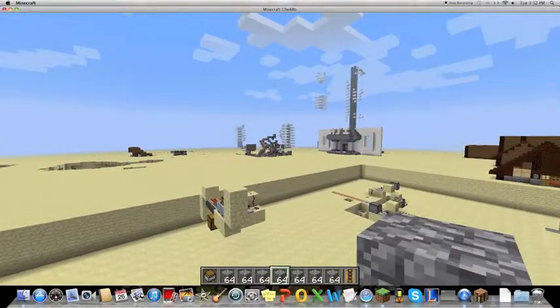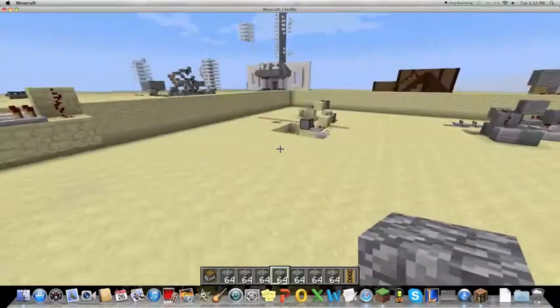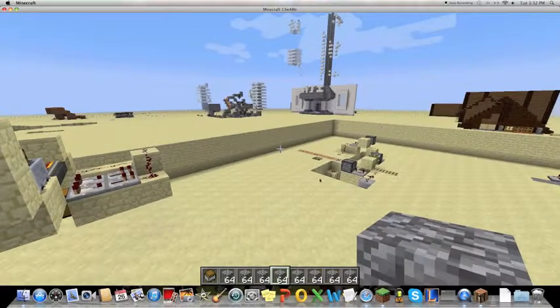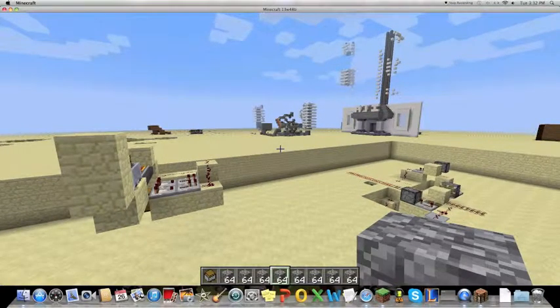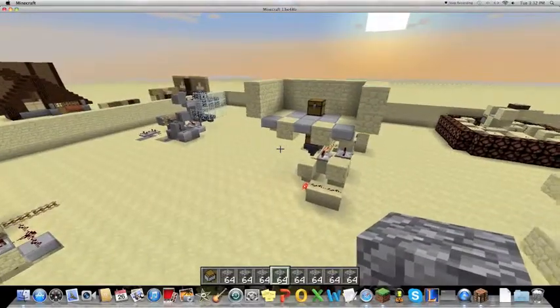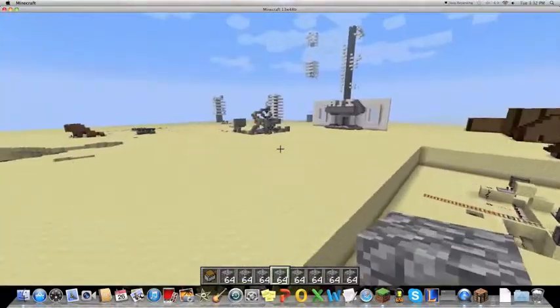I was trying to take one stack of items and break it up into more stacks, which you can do with hoppers. There was some crazy hopper logic that I don't understand that you can use to break items into stacks that are like half of the other stack. And I will describe that again later, but that was for another type of automatic furnace setup, which I have here. Let me show you this setup first.